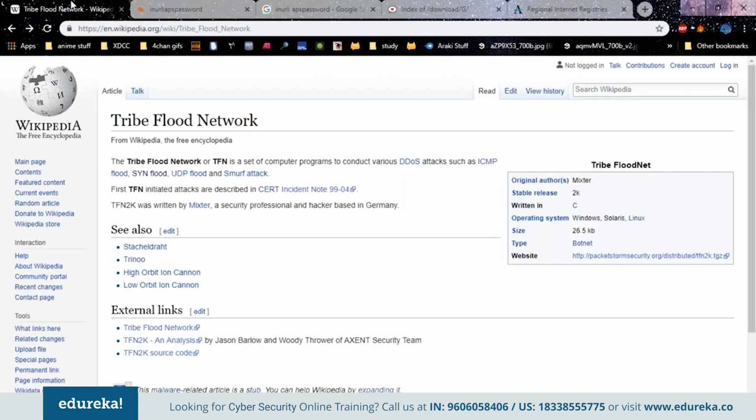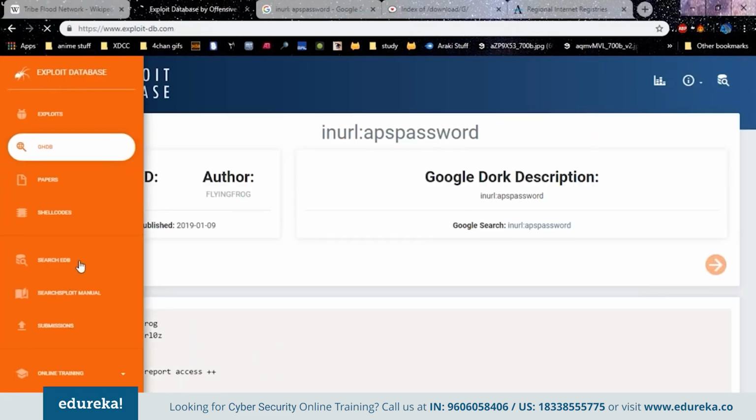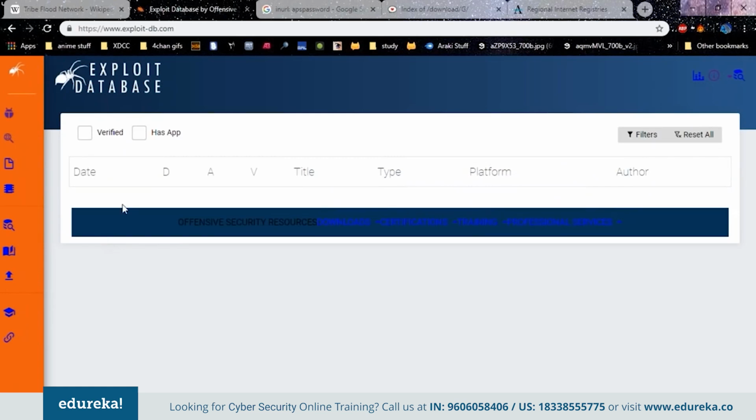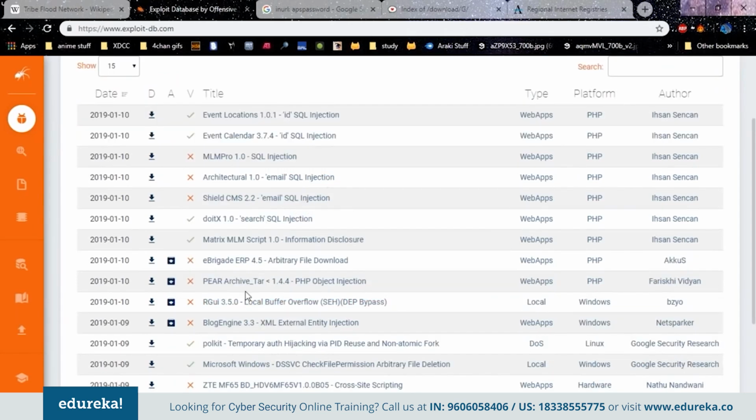So Google hacking entries, and they also have a number of categories that you can look through to find some specific things. You can search specific information that you may be looking for with regards to a specific product. For example, let me just show you the exploit database. These are all the types of stuff you can go through out here. And as you see, we have all sorts of stuff like this is an SQL injection thing. This is something regarding PEAR archive tars. So these let you get a foothold into some password cracking attempts, and you can do some brute force checking. And you can see here it talks about the type of search it is and what it reveals.